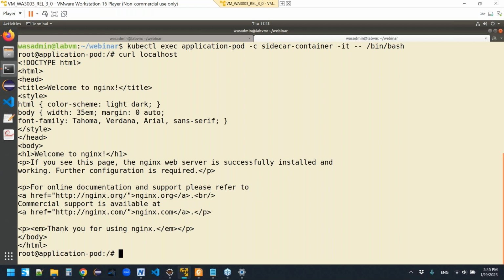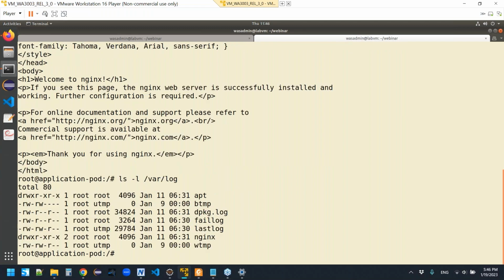So what we need to do now is just tell the Nginx server where the data is. Where is that log file? But if we look for that log file now, ls -l /var/log, I think it is. You notice there is no app log in the log directory here because right now we're looking at the image for the Nginx server. There's a separate image for the first container. So the two containers have their own images.